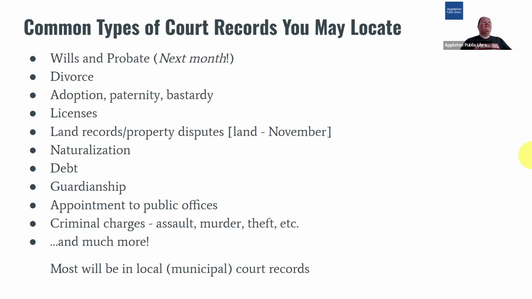Of course, there are lots more different types of court records that you might locate on your ancestor. Again, it really depends on the different area that you're researching, what time period, and what they were involved in throughout their life. But again, most are going to be at that local level, so that smaller, very local county or city level for them.